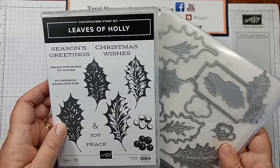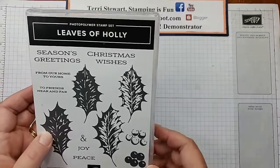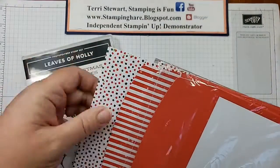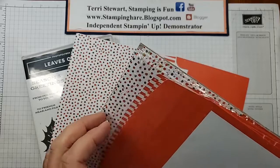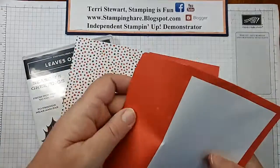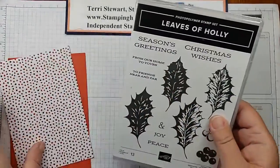So my simple card features the Leaves of Holly bundle, which is the Leaves of Holly stamp set and the Hollyberry dies. Now I won't be using the dies for this simple card. I will be using the Memories and More card and envelopes. I'm using the polka dotted card base and the coordinating envelope. There is a shaded green card base, but I have used all of them up. So I have my envelope, and I'll be sure to stamp on this, and my card base, and I'm going to use the polka dotted side.